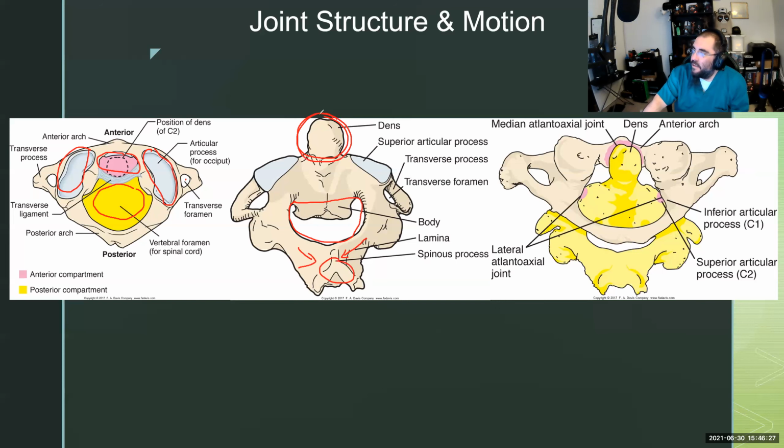This dens here is really important because it keeps the head from rolling into the spine when we do flexion and extension, right? When we get this larger area up here where we have a larger portion of the spinal cord, it keeps us from compressing it down too much. Because again, we know any compression in the spinal cord causes problems somewhere.